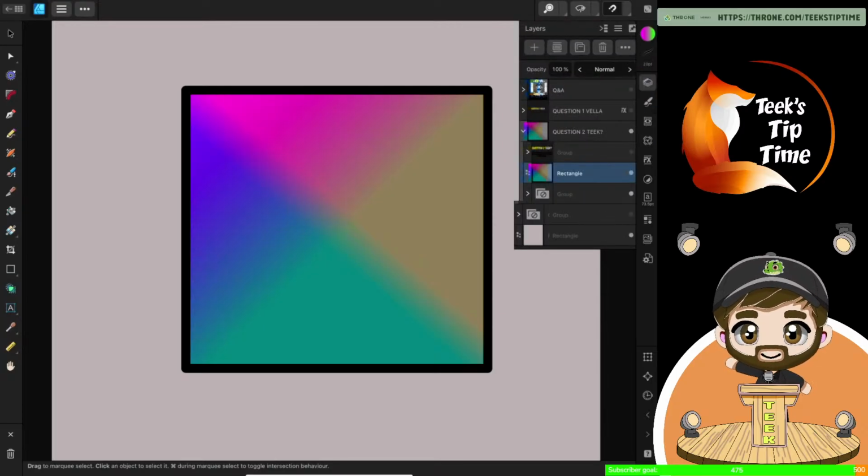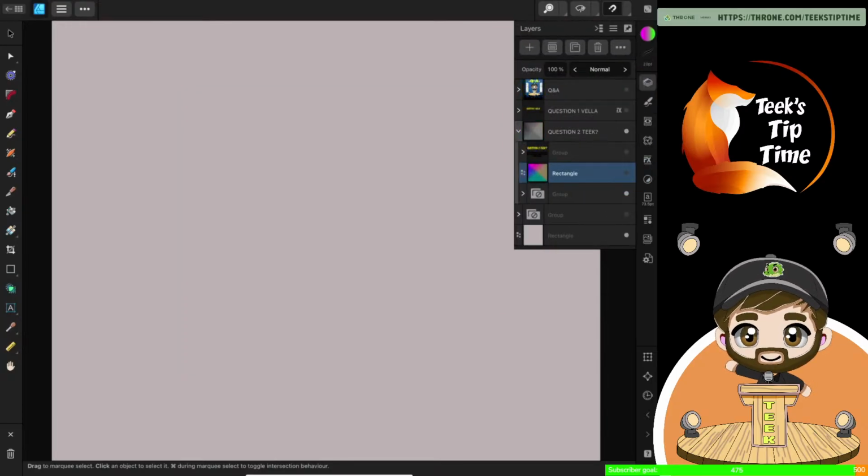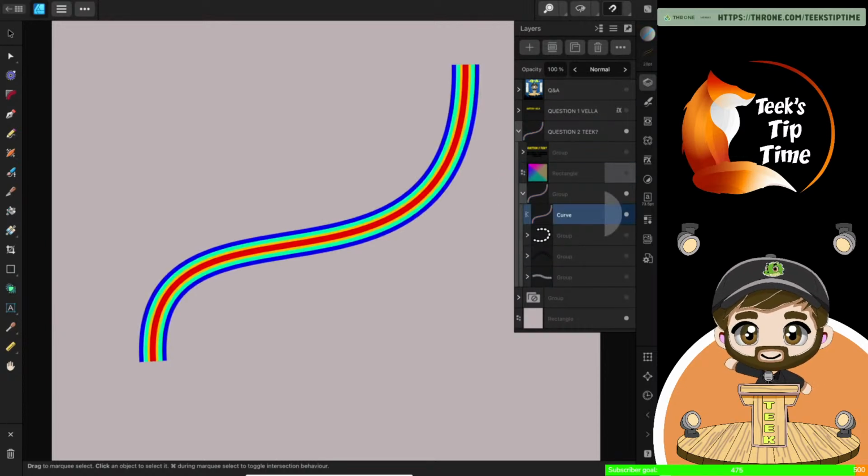But I want to show you something new. First, I'm going to give you an example. This is a stroke within a stroke within a stroke within a stroke. So I'll show you the appearance. We've got red, yellow, green, blue.